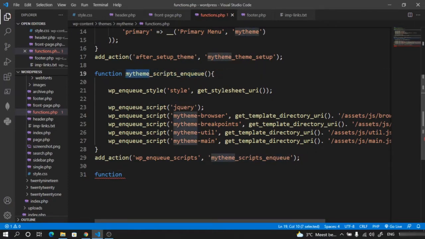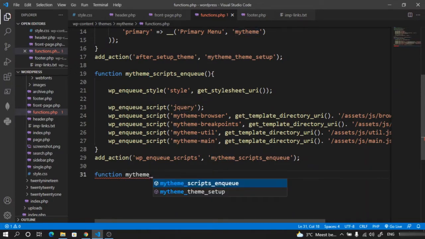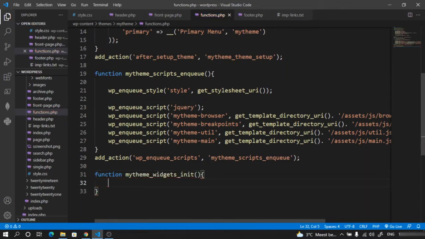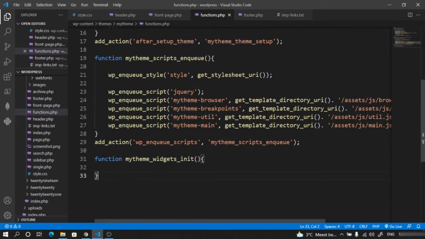So my_theme_widgets_init. That's the name we want to give. You can give any name you want. This is just a function, but make sure that you are prefixing it with your theme name.